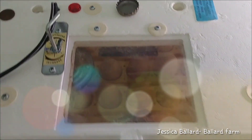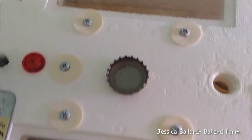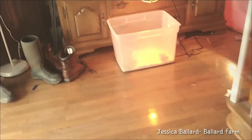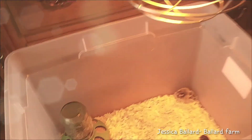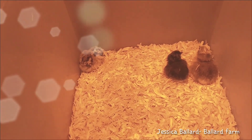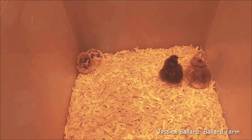We've got some eggs in the incubator — these will come off the turner in two days, and this one is on day four. Over here are a few that have hatched. We've got to move some out because one of these guys has been hatched for a few days. They can go without moving about three days after hatch, so we've got three in here.